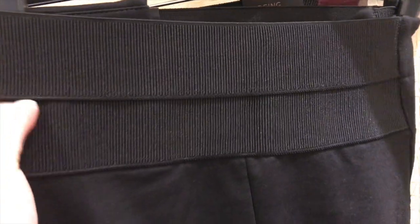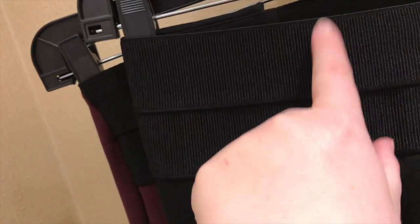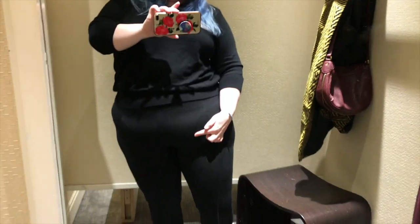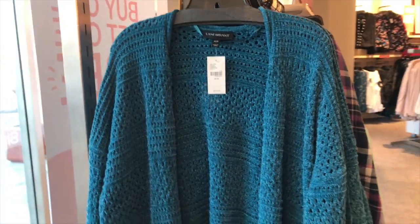In the dressing room comparing the leggings - this band looks different from my Eloquii ones. One runs one way and the other has a detail running a different direction. These have sculpting mesh on the inside - it's supposed to help slim you out and give some tummy control at the front. Unfortunately these are a letdown - they have this tummy panel and you can actually see the seam through the fabric, which I don't really love. So the leggings aren't going to work out.